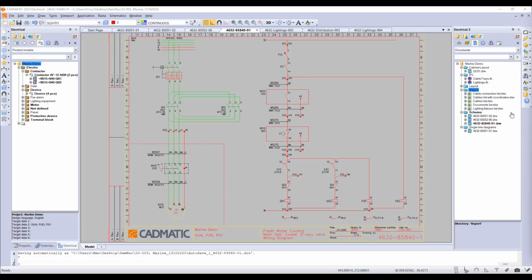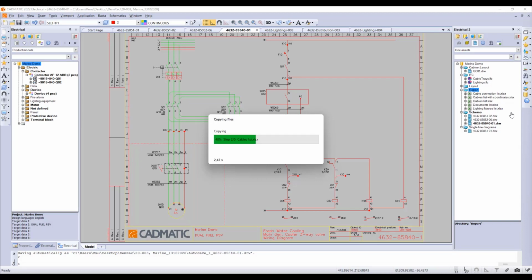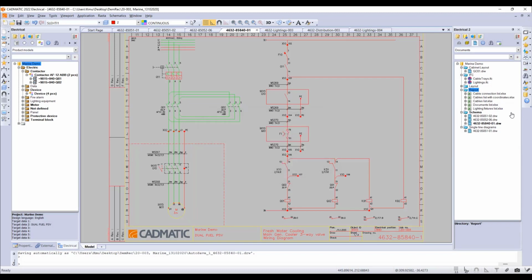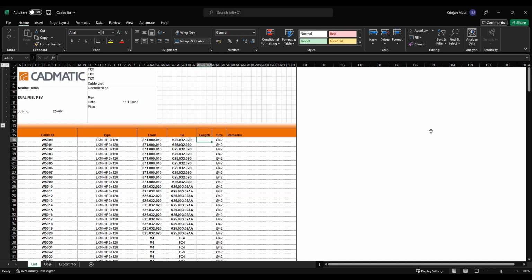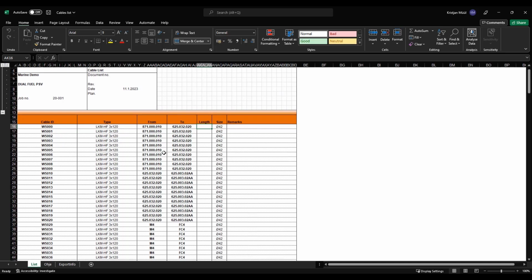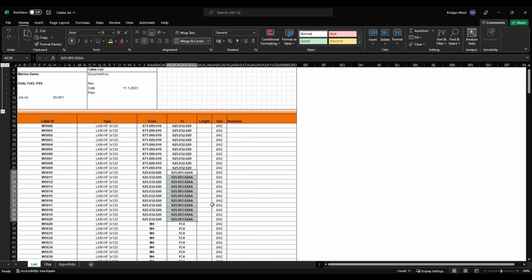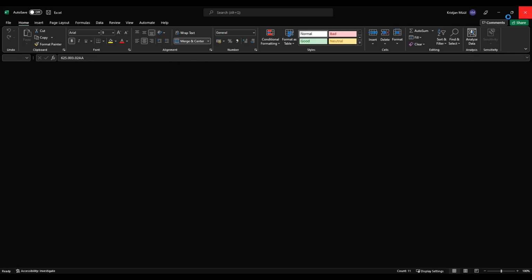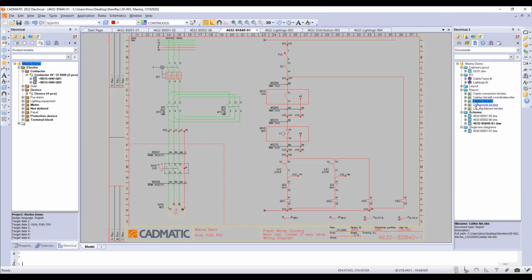Now when we have done changes, we can update the reports. It can be done with 2 clicks. It takes some seconds to update the Excel reports, and regarding reports, we can do those in Excel, PDF, or in CAD. And there is an example of an Excel report. We have a date there that I defined. We have new cable IDs, cable type, even also the new IDs that I defined before.